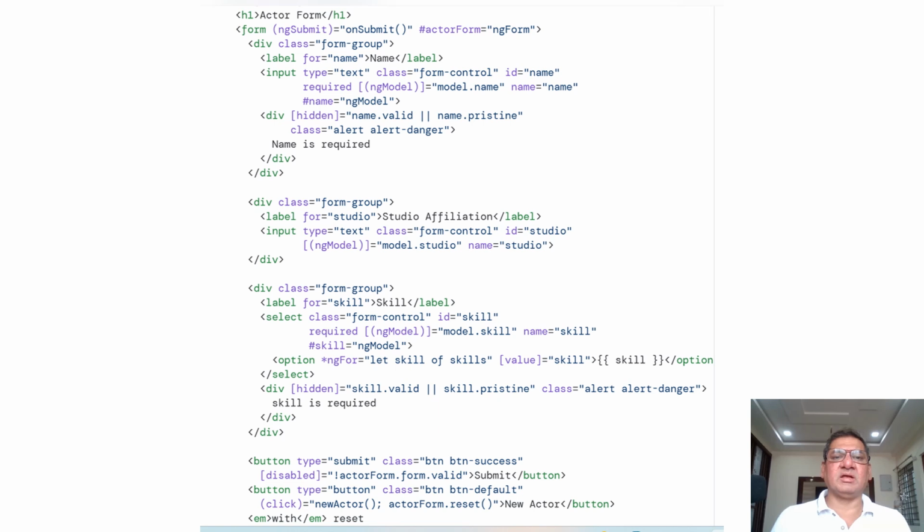These are HTML controls, like input type equal text. For reactive forms we use formControlName, right? Here we use ngModel for model attributes. There we use form control, here we use ngModel. That is the difference. With the help of ngModel, we provide the attribute names for each and every control.